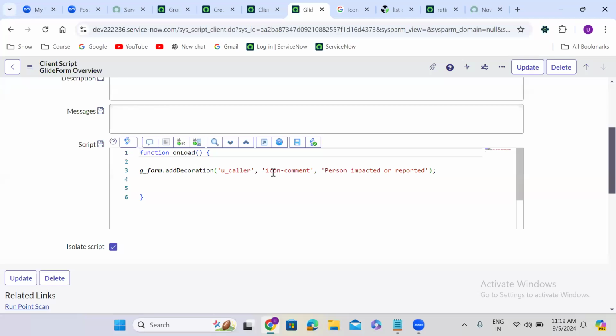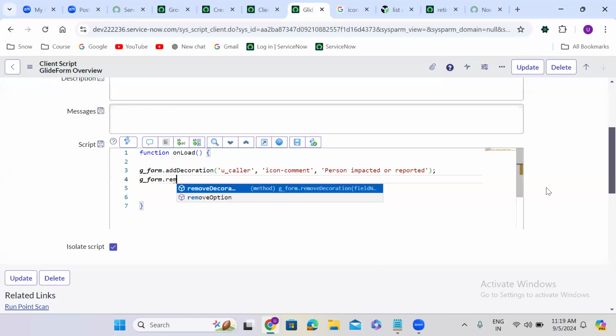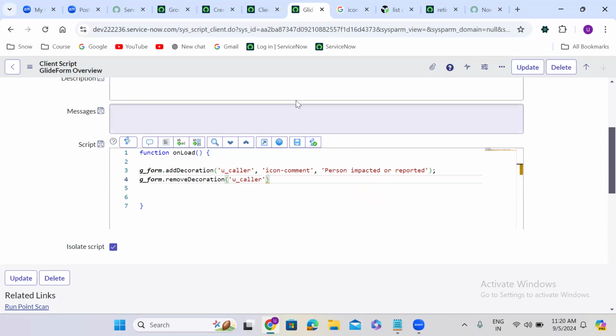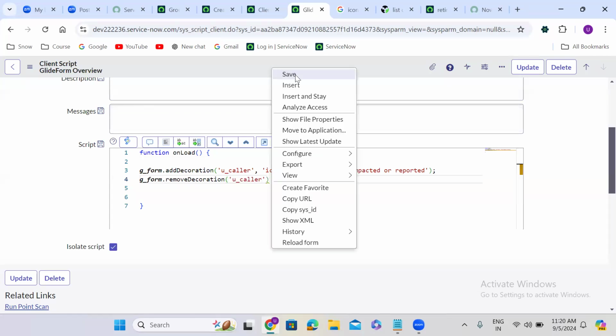Okay. So you can also remove the decoration. g_form.removeDecoration. Fine. So on which field do you want to remove the decoration? Color field, u_color. So this line will actually remove the decoration, guys.